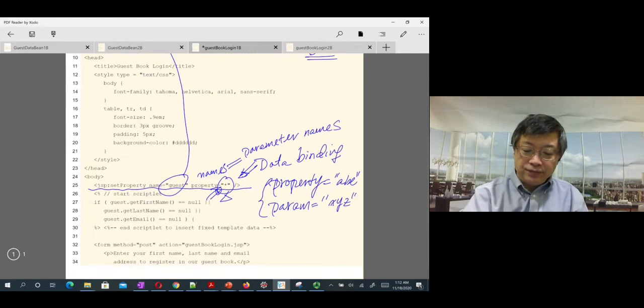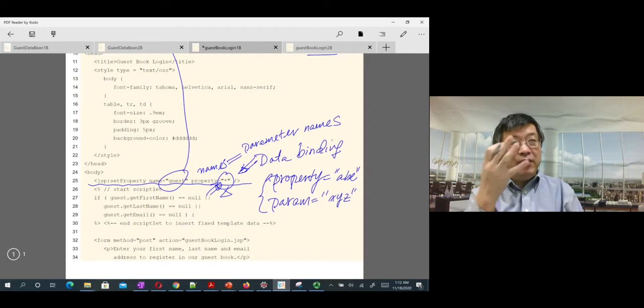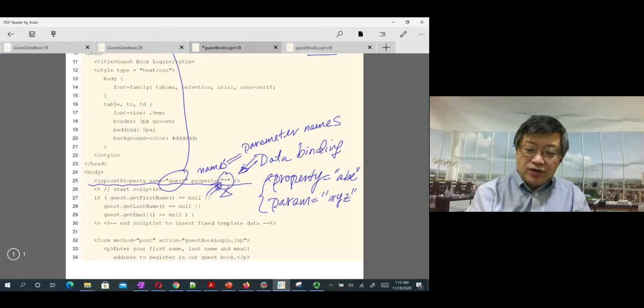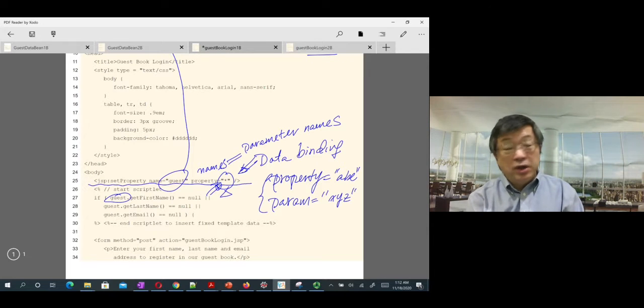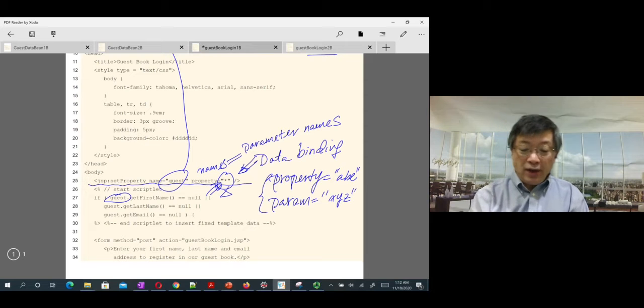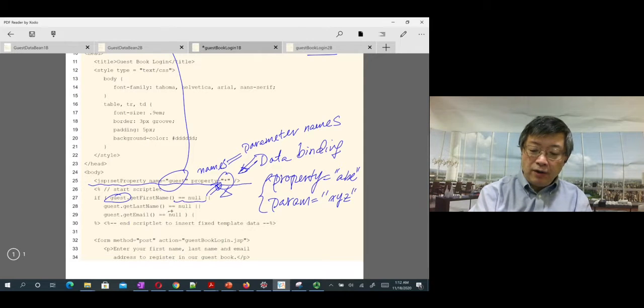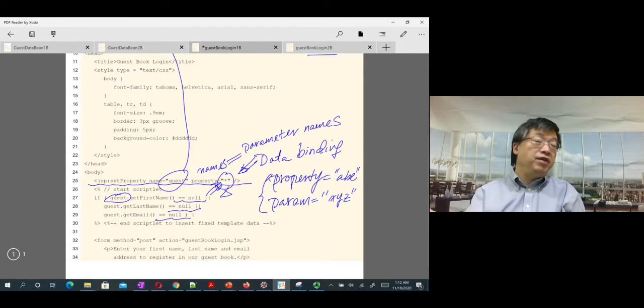All right. After that, we need to connect. In the script first, because after you get this Java Bean object into this reference, does it contain any data inside? It may not contain any, right? The first time you display this page, it does not contain any data there. So you need to check if it is null or not, because nothing is there. At the beginning, the object is null.